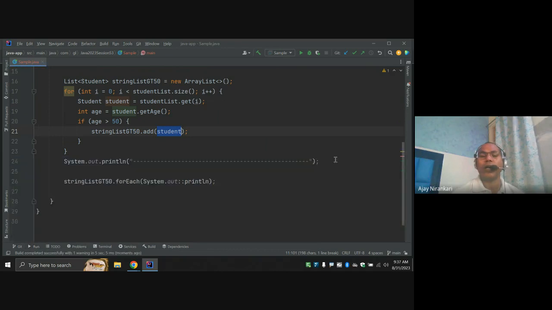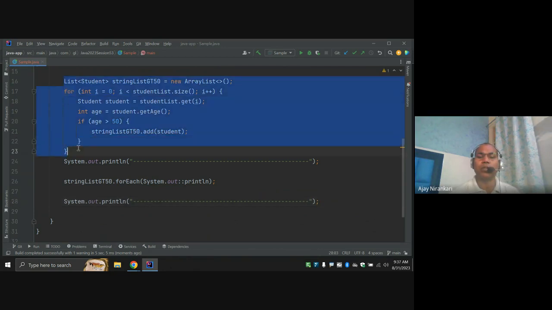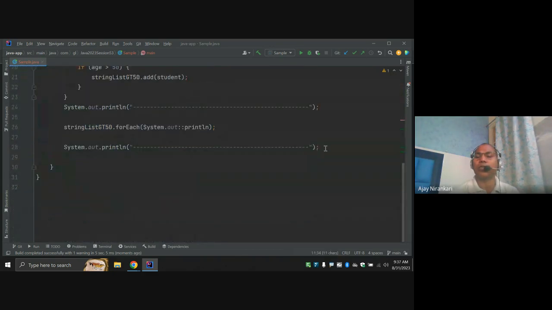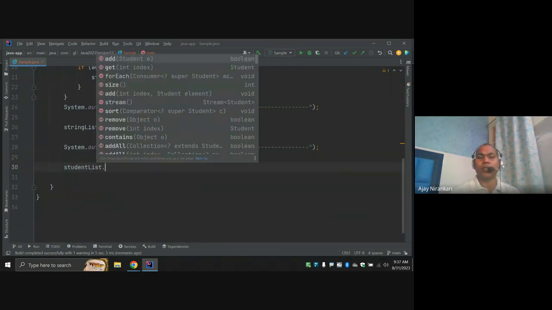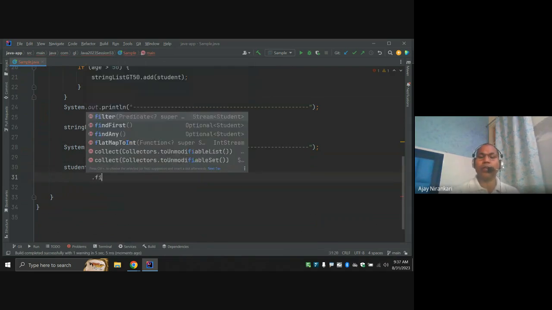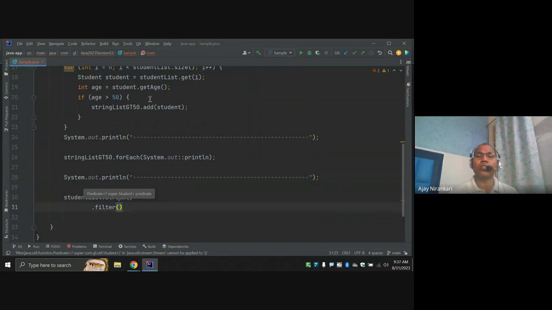And similarly, let's do this from stream. I'm not going to intercept all the things. Simply, let's say this is the list of student. So here I'm saying list of student. I'm going to use the stream API, and just filter them. And what is it filtering? Just checking whether the student age is greater than 50, right?